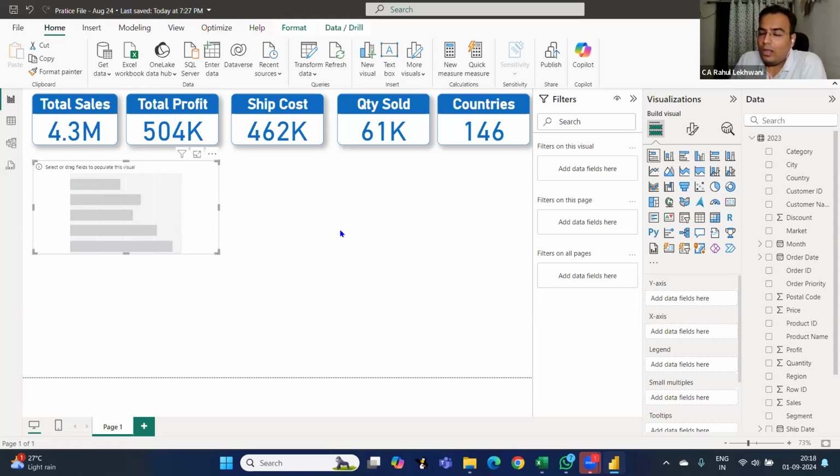Yes or no? Now I know the two things that I need, but whether to put sales in x-axis or y-axis, whether to put category in x-axis or y-axis, I don't know.